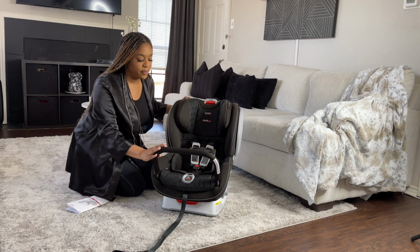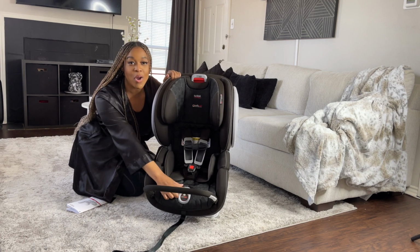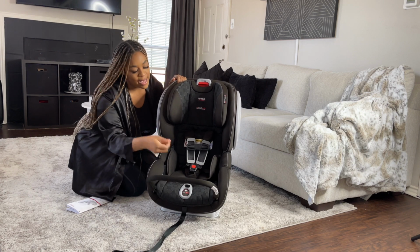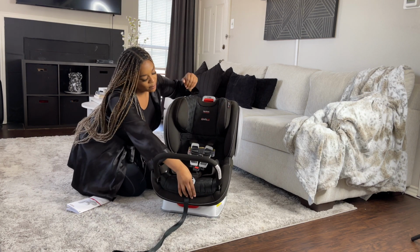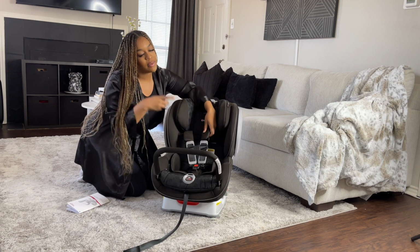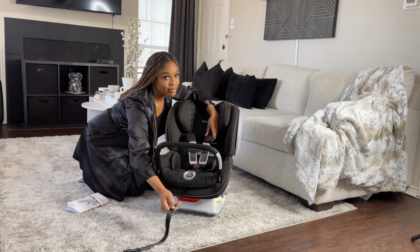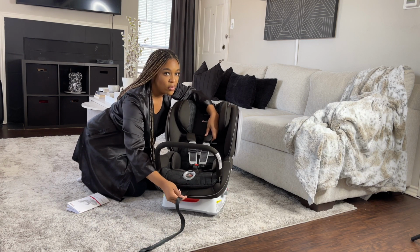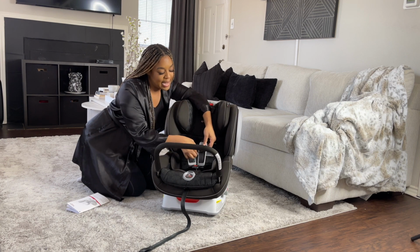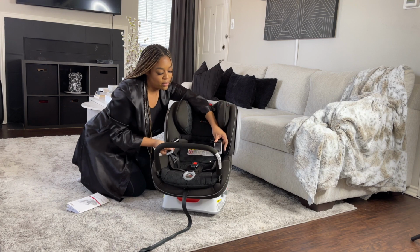If you look closely inside, there's a red button. This is the harness release button. That is going to help you loosen the straps. So I'm going to press it, and you see the straps got loose. In order to tighten it, you're going to pull this down. Just like any other car seat, you will pull this to tighten the harness straps. Again, this opens up, and you push the red button, and you go here.